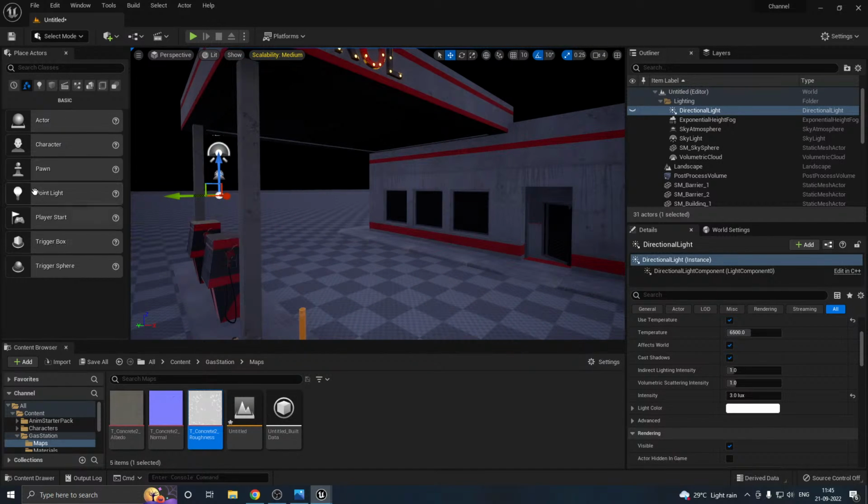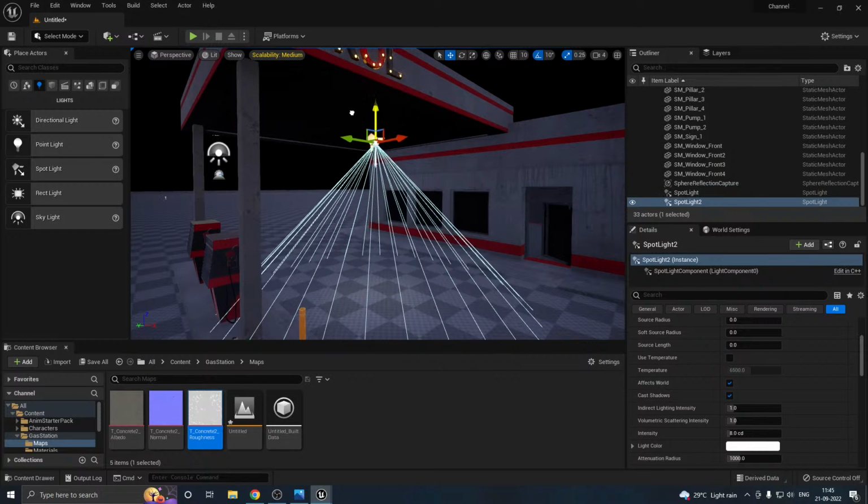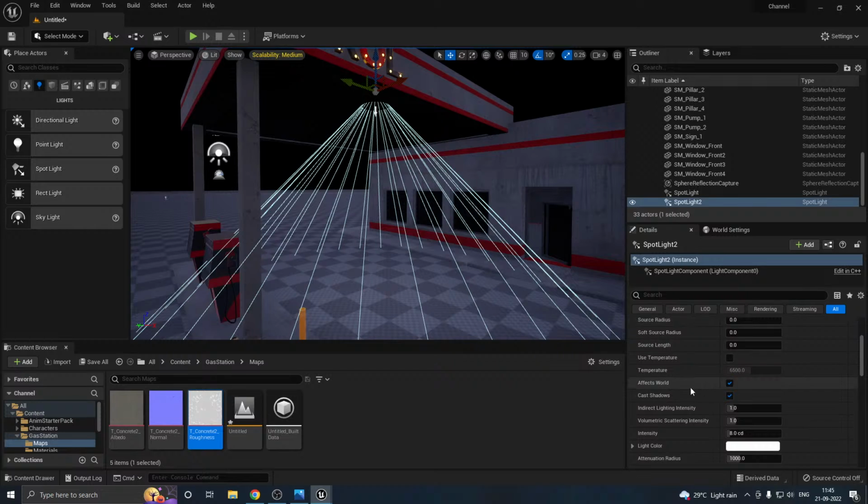And if I add a spotlight, you just to see the results.